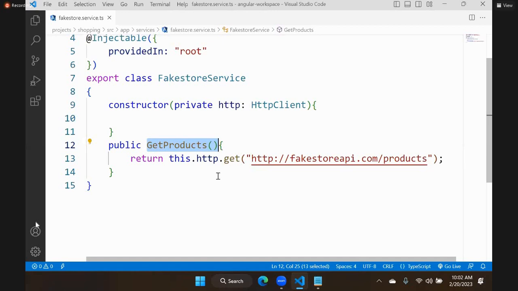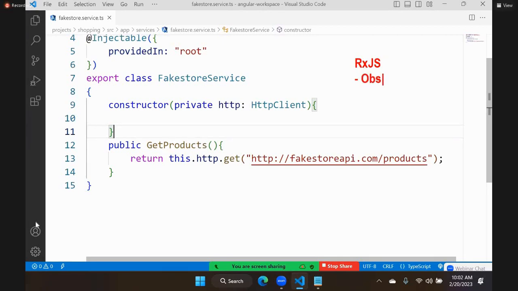Now how to make it asynchronous? How to make this method an asynchronous method? To make the method asynchronous, we need the help of a library called RxJS. Okay, let's use it. And important is, generally in this RxJS library, we have two important components.